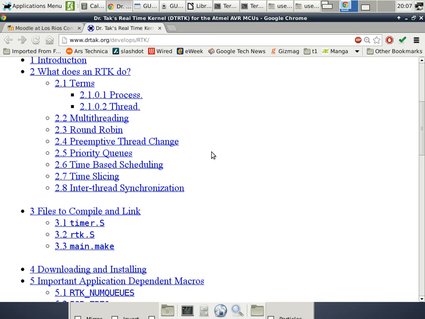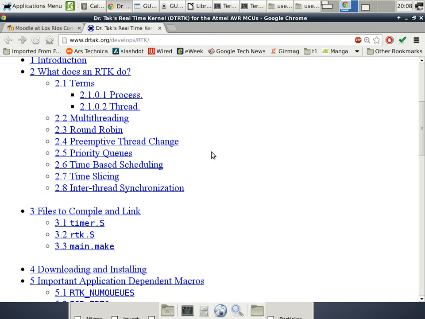if not entirely in assembly. But this won't be useful unless a regular C program can also make use of the real-time kernel. And that's where the interface between C and assembly subroutines become important, because you might be writing subroutines entirely in assembly, but you still have to make sure that it is interfaceable from the C perspective, so that your code can be used by a C program. And that's basically what this is.